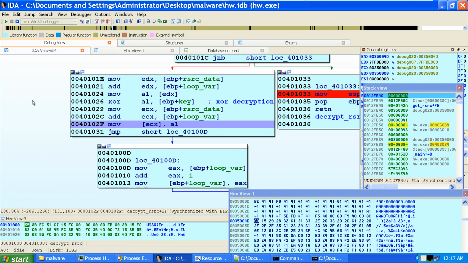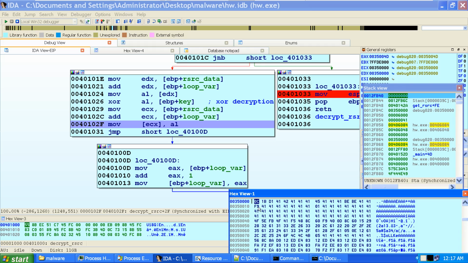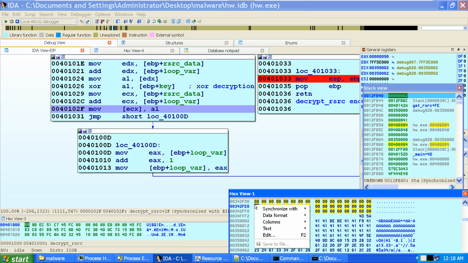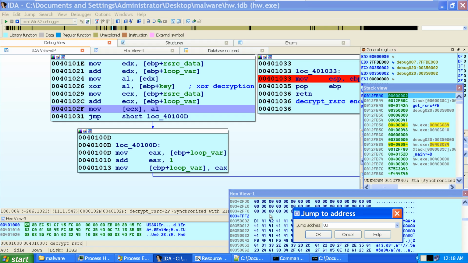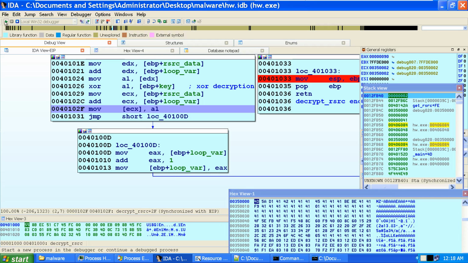Now let's go to that address. So you can see this is the resource. As I start executing, you will see that it starts decrypting this resource, and that it decrypts it to an executable file. Let me quickly type that address here. You see that this is the address where the resource was loaded, and as I start executing, slowly it starts decrypting the resource to an executable file. Looking at the header, you can tell that the resource is decrypted to an executable file.